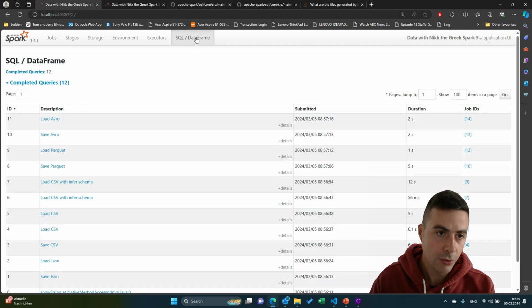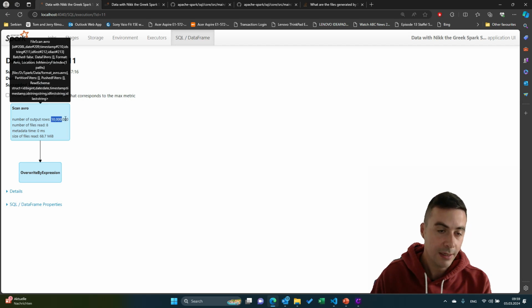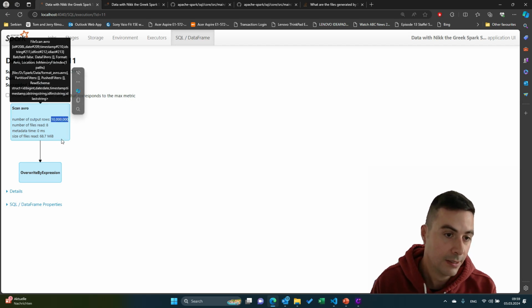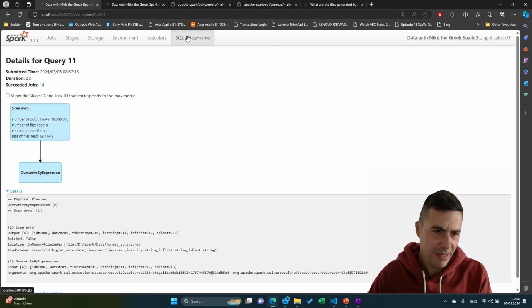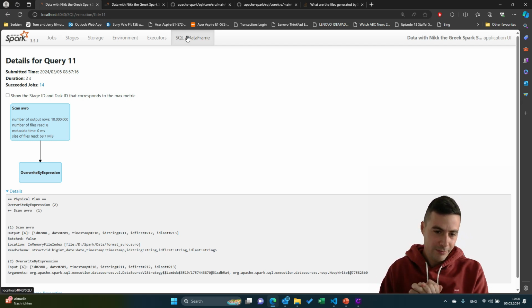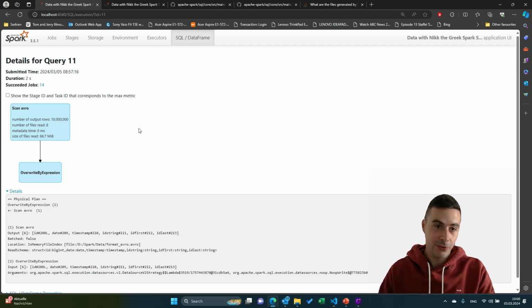And just to compare it, let's do it for instance for AVRO. Here we don't see all the statistics, but we can still see the number of files, so 8 partitions in this case as well, 10 million rows, and a size of 68.7 megabytes, which is loaded. And it seems like Parquet has some additional options which can be analyzed and also used later on. And of course, we're going to discover it very soon.